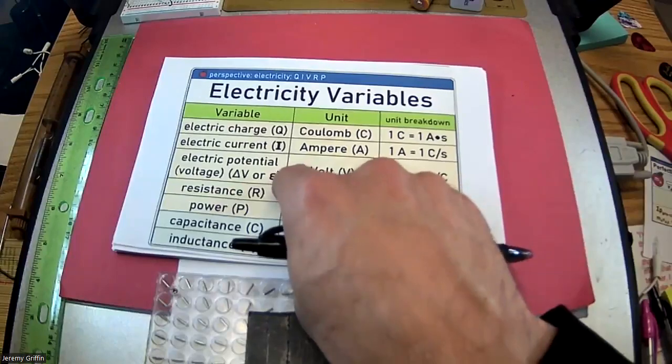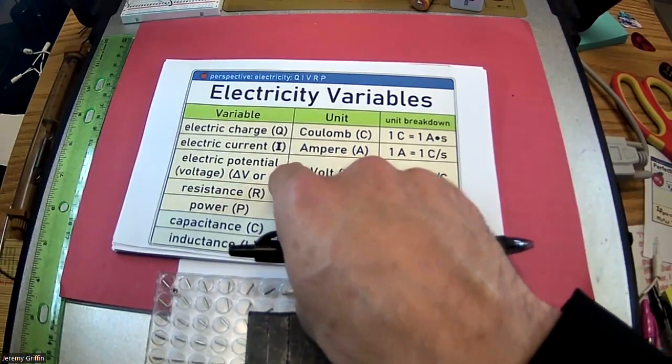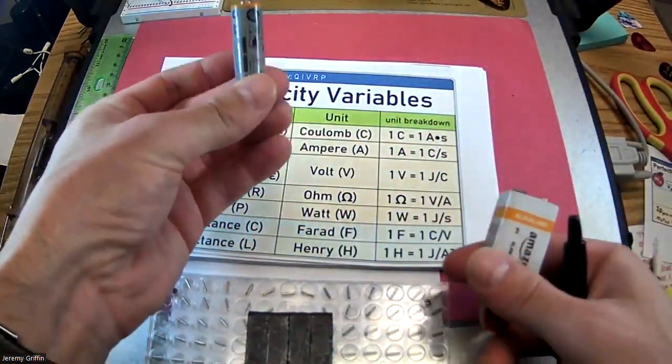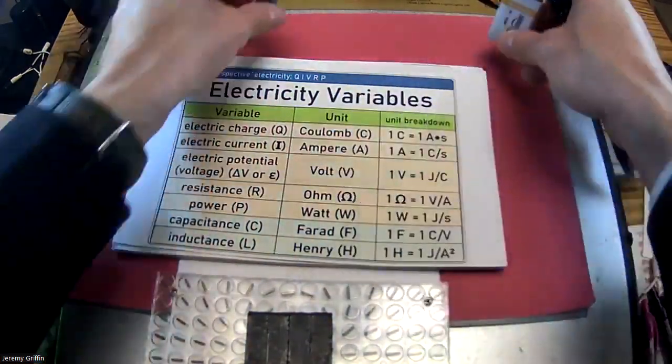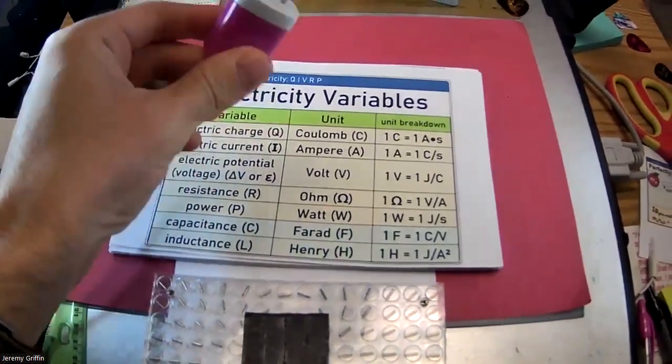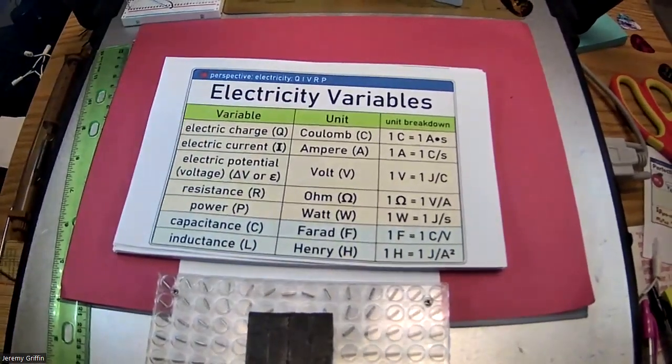What causes a current to flow is some kind of potential difference, also called a voltage. A classic example of a voltage source is a battery. Here's 1.5 volts. Here's 9 volts. I'll break out a cell phone charger later today, and it's about 5 volts. We'll look at that later.